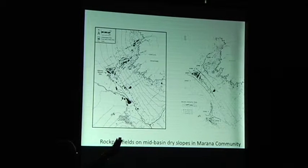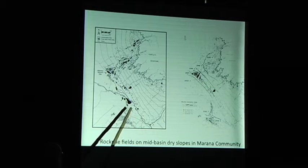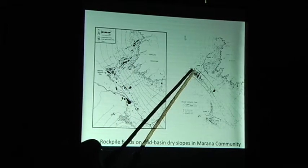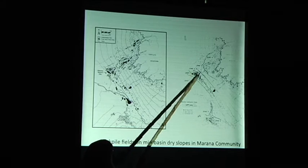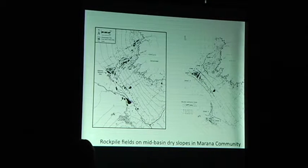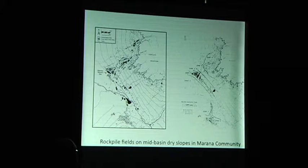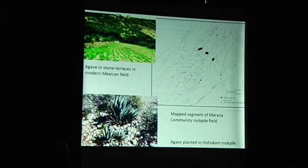Going up the slope again, we're in the middle of the valley slope where there's no water — water is running underground in the drainages. What can people do to have some productivity there? These are all the sites in the Marana community, and the ones in zone 2 are the ones that are producing agave. So they're quite numerous, with small ones up in there as well, and that's a major part of the production — but not with irrigation or flooding. It's on dry slopes.